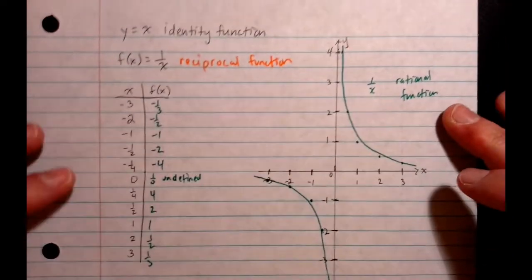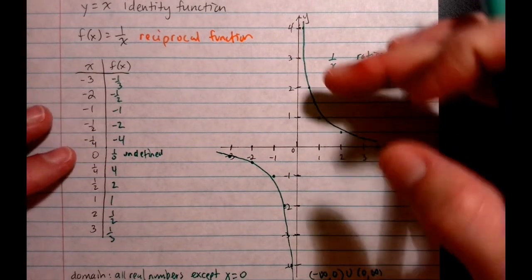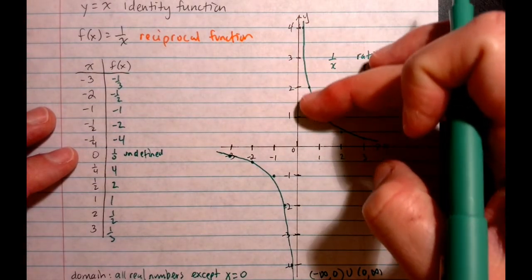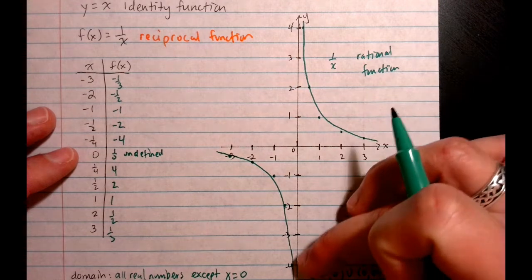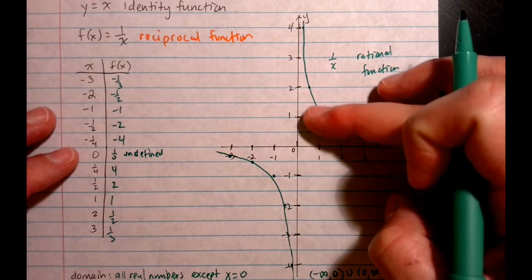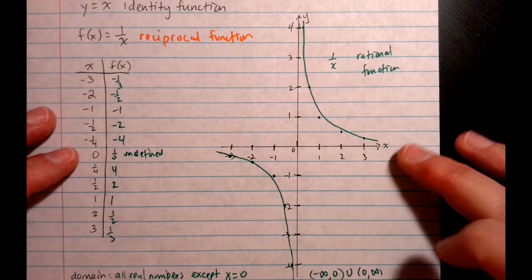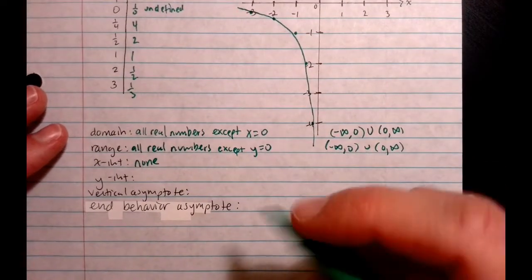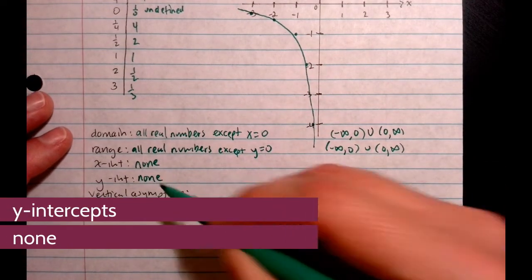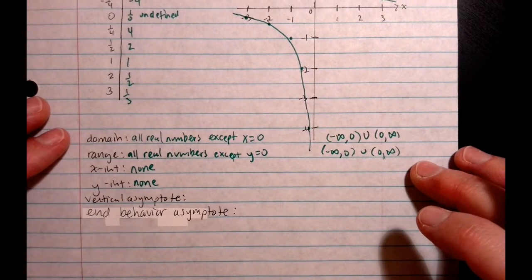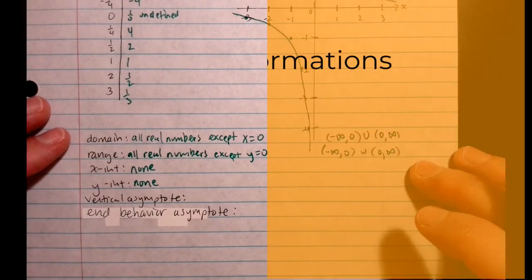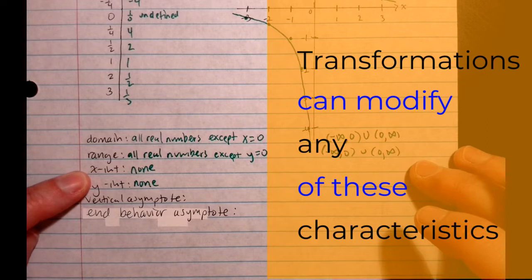Let's look at the y-axis, the y values. We can see here that with the y values here, again, it's not going to cross the y-axis. The graph is going to bend away from this y-axis as much as possible and never touch it. So this will also not have any y-intercepts. This is our parent function, keep in mind. If we transform this in any way, these characteristics can change.